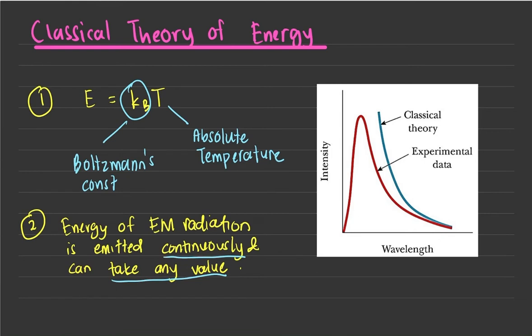As we can see from the graph, the classical theory cannot explain the observed distribution of EM radiation. So this leads to the rise of quantum physics. The classical physics predicts that as the wavelength approaches zero, the amount of energy radiated should become infinite. But experimentally, it was shown that as the wavelength approaches zero, the amount of energy radiated also approaches zero.